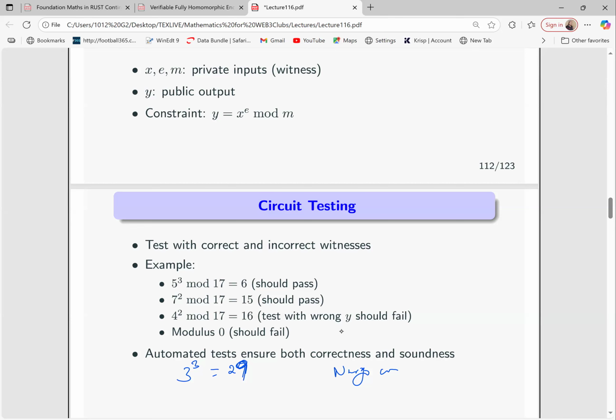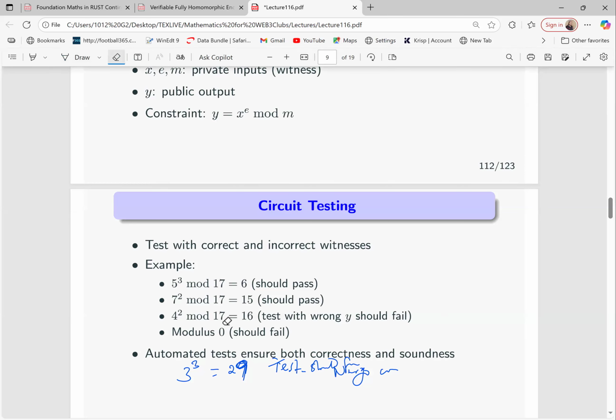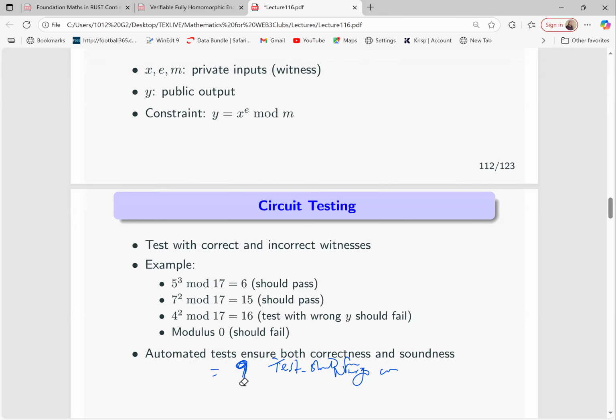But I should say I know that this is wrong, so I should say test should fail. So if I say nargo compile, since I've already told it that this one will fail, it then passes without panicking. And I think at this point we know all this because this is what we've been doing. It's not something new.